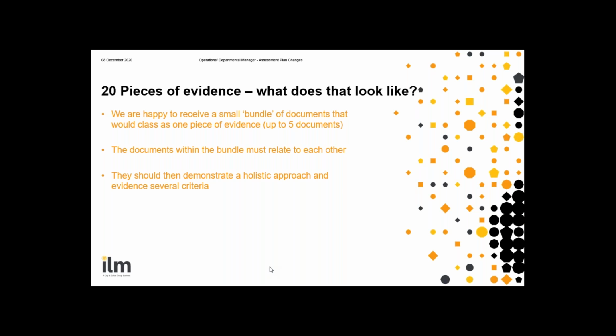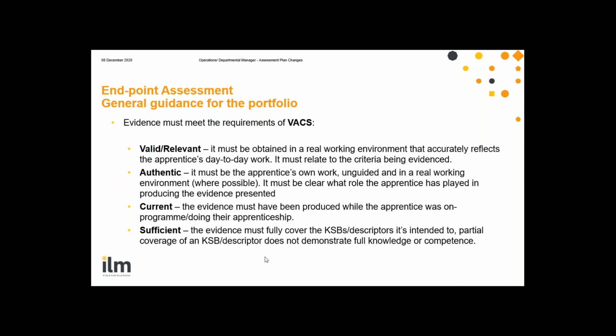And just to emphasize, you only need to submit that piece of evidence once, but then cross-reference it in the matrix. You don't need to keep putting it in and give it different reference numbers, just put it in once. We did have one the other day that looked as if it was an enormous portfolio, but in reality it was quite concise, but every time a piece of evidence was used, it was repeated. So just make sure when you're submitting pieces that they're valid and relevant.